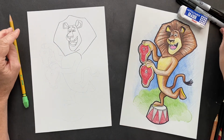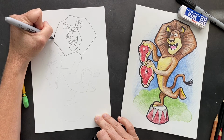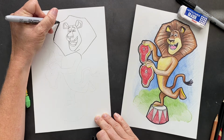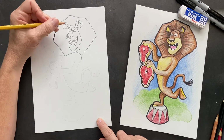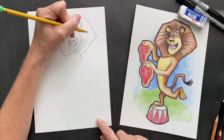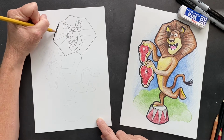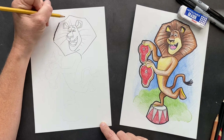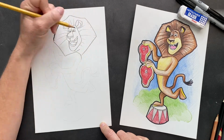So when you end up with the Sharpie, you can come in here and then go bloop, bloop, bloop, bloop, bloop. So this is kind of representing his mane. Do you see how I did that? Yeah, that's what you're gonna do with your Sharpie. And then coming out of here with your thin Sharpie, or you can do colored pencils, you're gonna put in all these little fun extra lines, and then you can put some on the side here. So it just looks like his mane is exploding out of his hair. And then you wanna put some extra little hairs here.